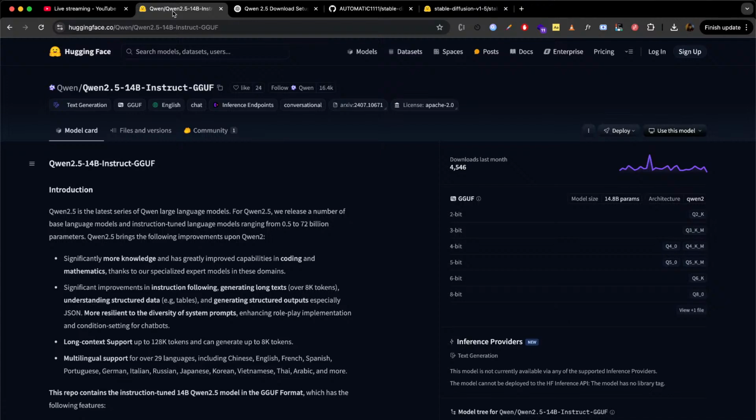In this stream, I will show you how to set up the Qwen 2.5 14 billion instruct model on your laptop locally, and also how to set up Stable Diffusion and a bunch of other models locally. So if you want to make something like a clone of ChatGPT yourself that can run locally, and you don't want to worry about being dependent on OpenAI or sending data to some Chinese company like DeepSeek, then welcome to the stream. I'll start in a bit.